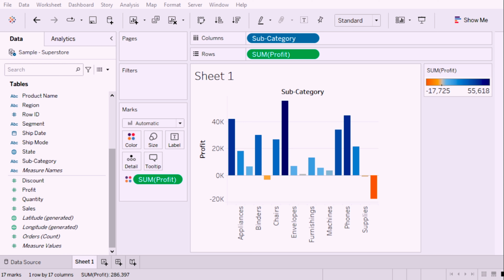In that window you have an option called palette. Simply click on the palette. You see there is an automatic option which is selected by default. You have complete option to change this. Let me go for a red green value, and I say okay. Now you see red becomes the loss, the green becomes profit.